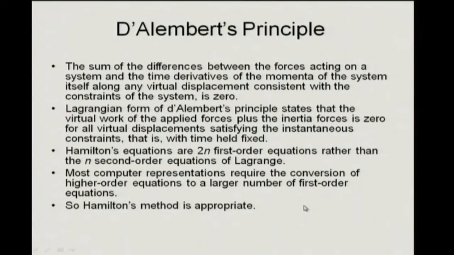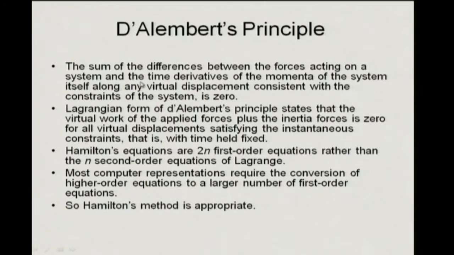Now there is D'Alembert's principle. When people started moving from particles to rigid bodies, they had other kinds of problems. The constraint set became different, and so basically what he ended up saying is that you take the forces acting on a system and you take the time derivative of the momentum of the system. If you add the two together, it will give you a vector. You find the component along any consistent virtual displacement.